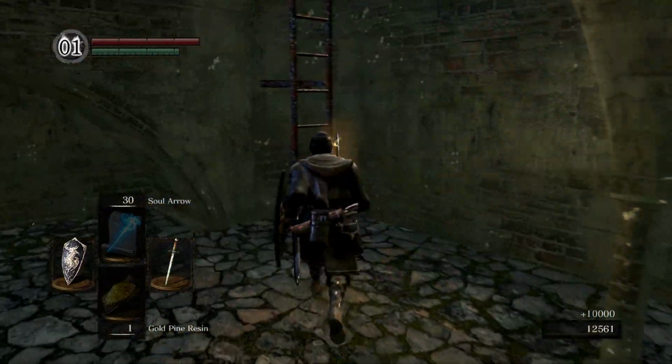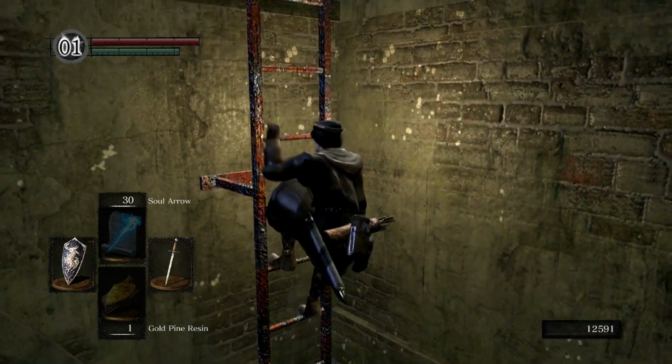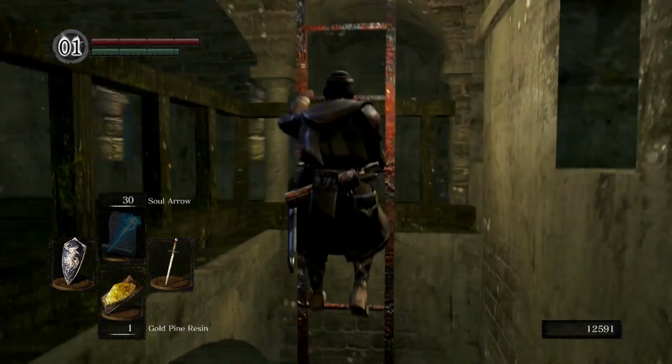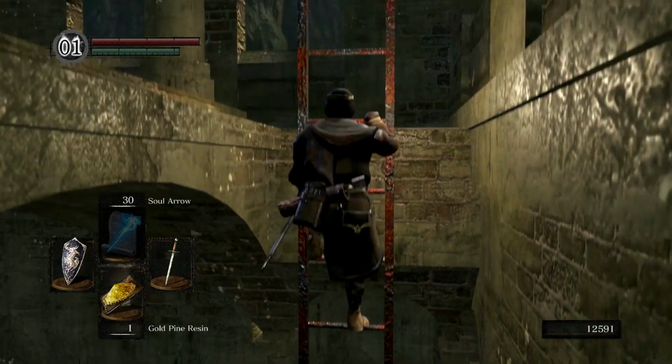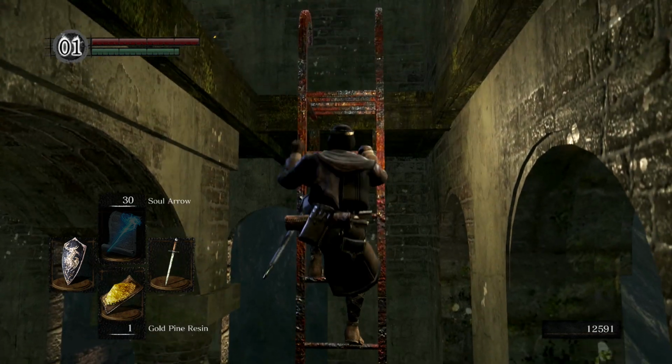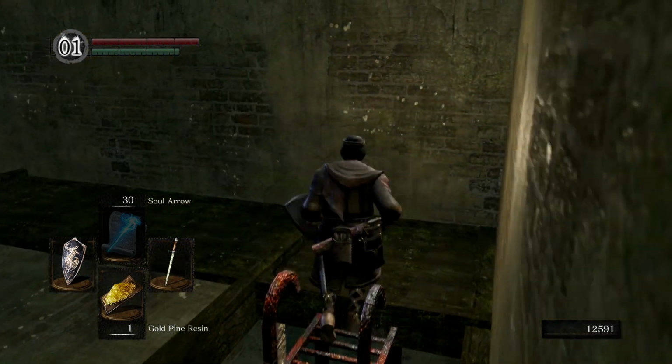Honestly, that gold pine resin just makes these first few bosses a bit of a joke. But this is a walkthrough after all, so I'm supposed to be making this as easy as possible for you guys. So that's why I highly recommend getting the master key and getting the gold pine resin.